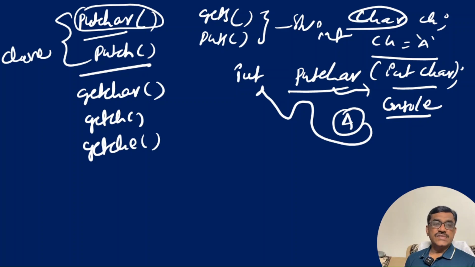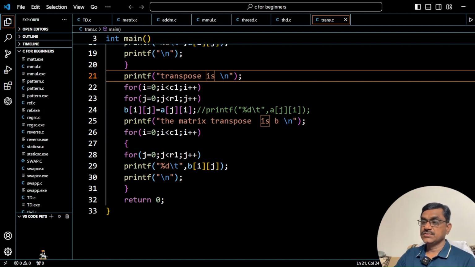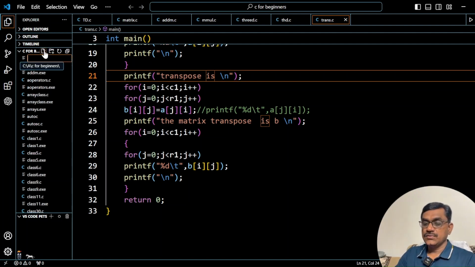Now we will see how the strings will be implemented using Visual Studio Code. Let us go to Visual Studio Code, go to the new file, and write strings.c.